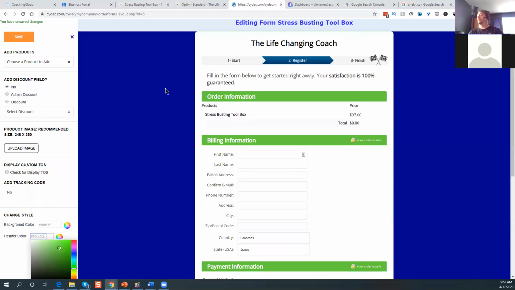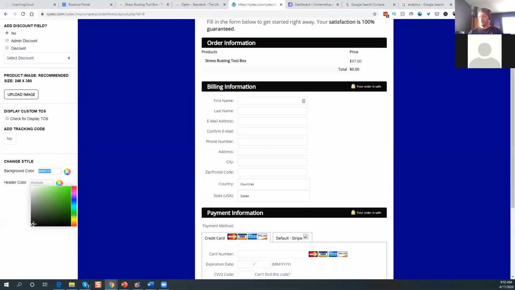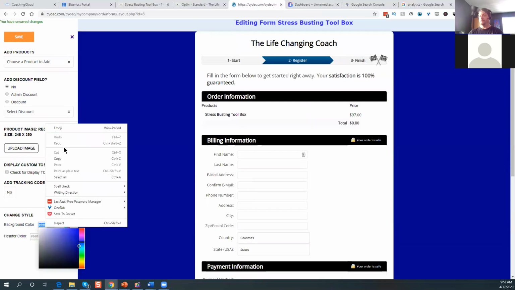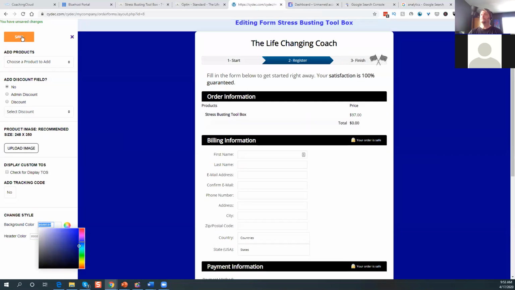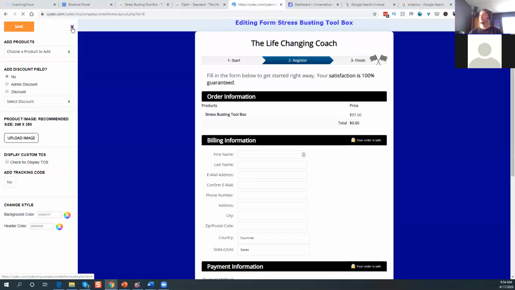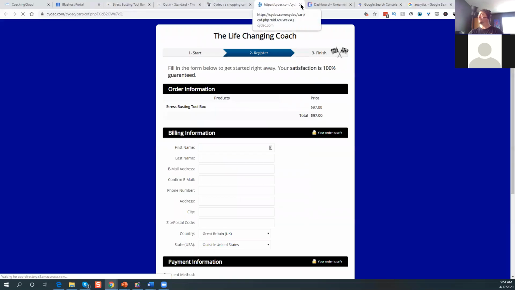I just remembered I can't do that while I'm rolling this out. Now, real quick, I do want to remind you. Look at this. I can copy and paste my background color and my header color, and I can just go from page to page. I'm just going to leave it at black for right now. I want to save the top one. I can save. Here. Okay, now that's ready to go. I can view it. That's what it looks like.